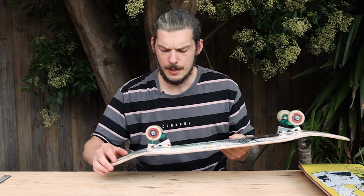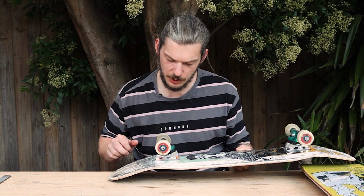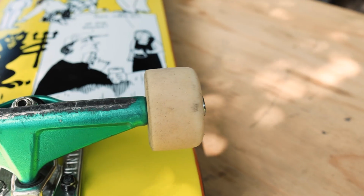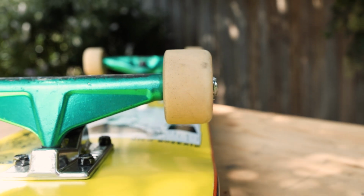So I decided to keep going on the Ventures, like I said, just because I want to keep giving them a go. I really think they could work with that shorter wheelbase. I did enjoy them on this Alien Workshop, but I'm going to chuck them on the Polar and see how they go. I'm going to stick with the Spitfires that I've got at the moment. They've got quite a bit of coning on them though, that's the only issue. I'll probably look to get some new wheels soon.